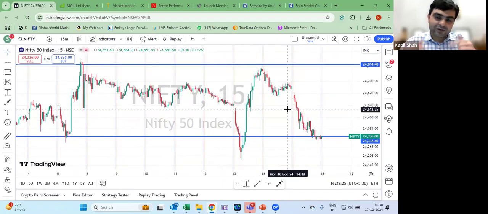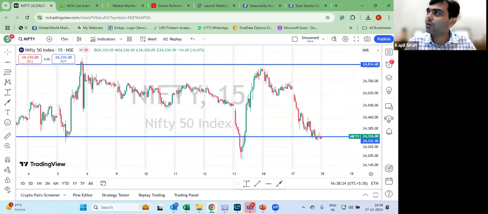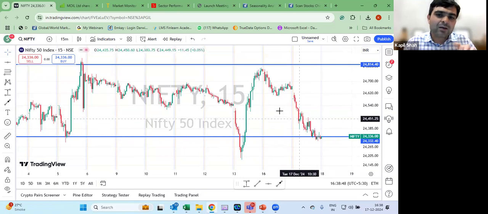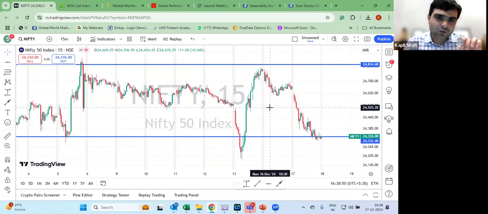Now here, another aspect that I want to open up is the support band and resistance band. So far, with the help of a trend line or a horizontal line, we were trying to understand support and resistance from a price point perspective. Let's say the index has 24,800 as a resistance level, or it has support at the 24,300 level. But let's have a look at support and resistance from the range perspective.